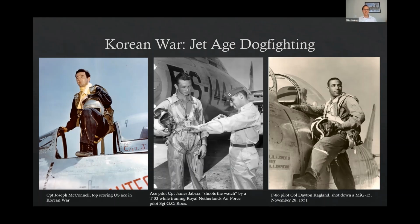But the Air Force doesn't look incredibly favorably on what goes on in the Korean War, and they still hold firm after the Korean War is over. The Air Force does their studies, and they figure that strategic bombing is still the way to win wars, and we're still going to focus on that. And yes, this fighter thing is important, but it wasn't the most important thing. And so after the Korean War, this is the situation. You've got a lot of fighter pilots that are feeling misunderstood or left out, or more importantly, they're feeling like they don't have real fighter aircraft after the F-86, getting the attention that they feel they deserve.